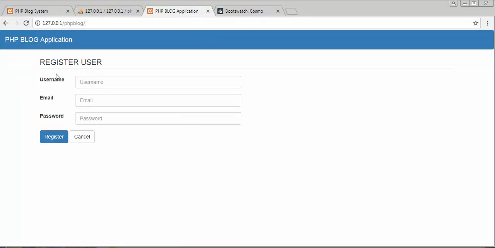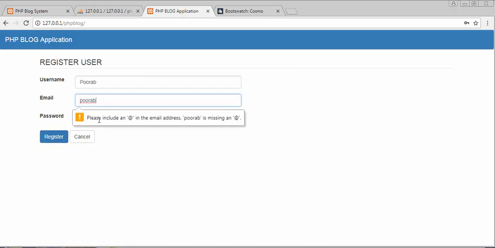Now I'm going to register, but it will show me a message: please include an email which is of the type email address. This validation is coming because we have added the input type as email for our email input field. That's why we are able to get that message.